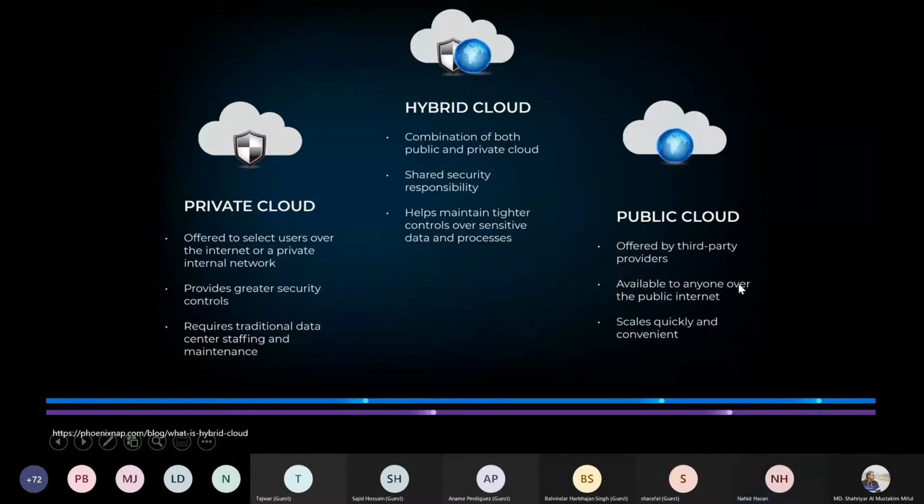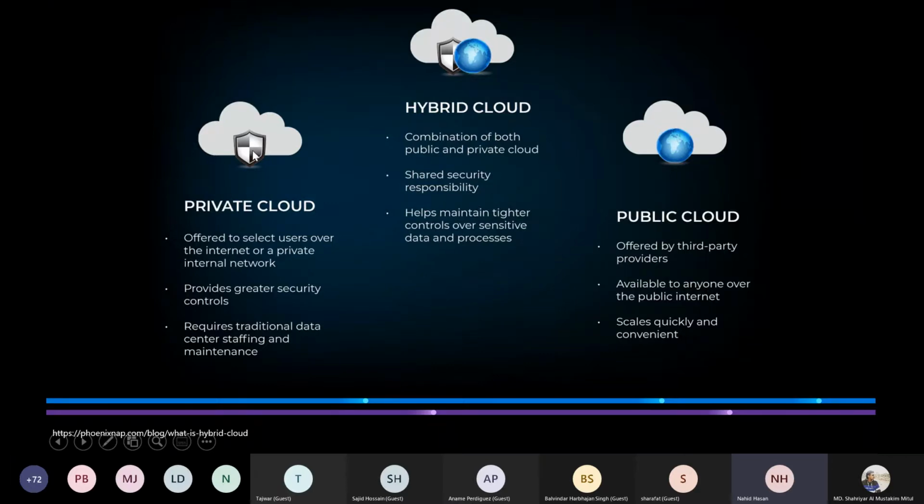So you are completely dependent on the cloud service provider. You use everything that the cloud service provider can offer and do not have anything of your own. Now, this is obviously very scalable and very convenient, and this is also the cheapest way because you use the third-party provider's services.